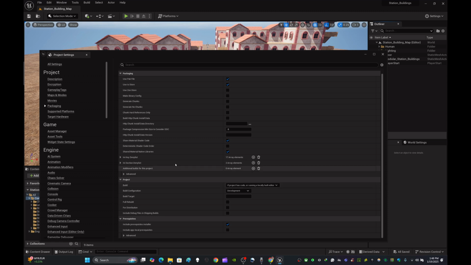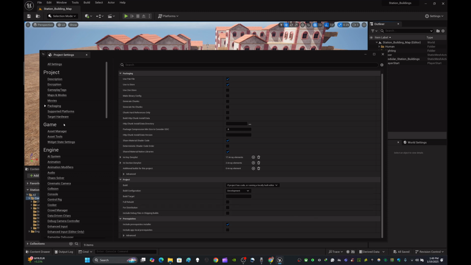And what you need to do is, you see the quality: debug, game, and development. Right now it's development, but when you have a full game, then you must choose the shipping mode. Okay, you must choose the shipping mode from here. That's one of the things.